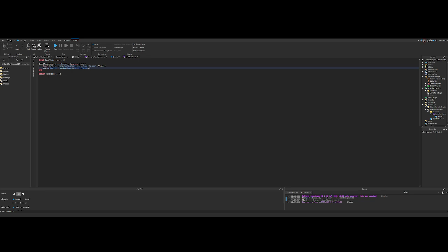Then we're going to go down, WaitForChild PlayerGui, then WaitForChild InventoryGui, and the next thing we're going to do is either hotbar or the other inventory.